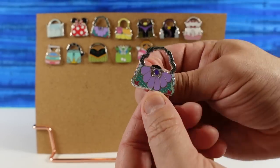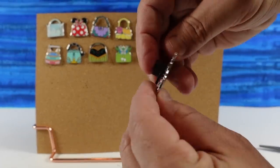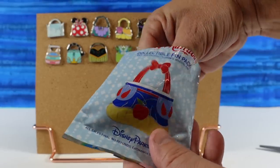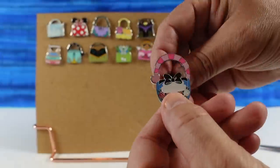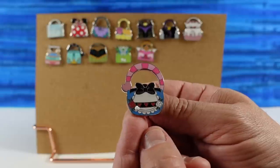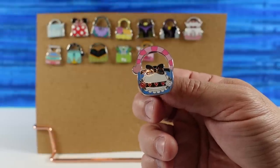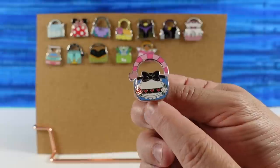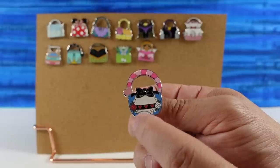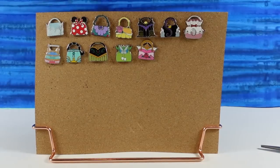Next pin is Ariel — duplicate. Then the Fairies — duplicate. One more try and we have Alice from Alice in Wonderland. This actually reminds me of a Kate Spade purse from around 2021 — there was an Alice in Wonderland collection. There's a Cheshire Cat's tail, Alice's dress with the big black bow, the little apron, and a properly red rose. We now have 13 out of 16 with three to go.